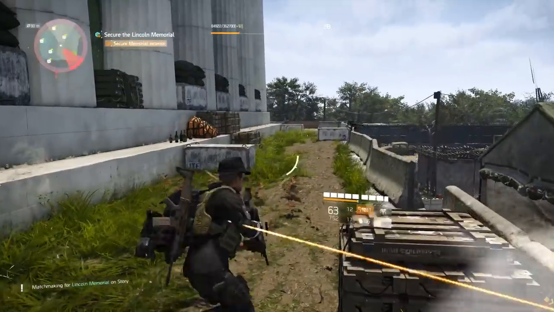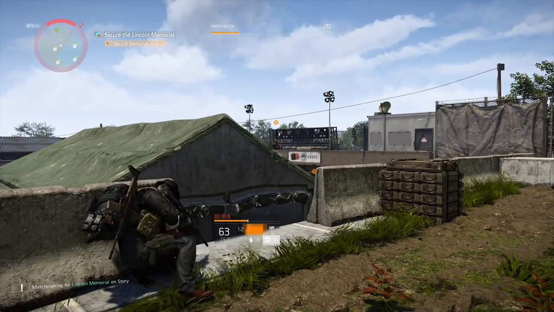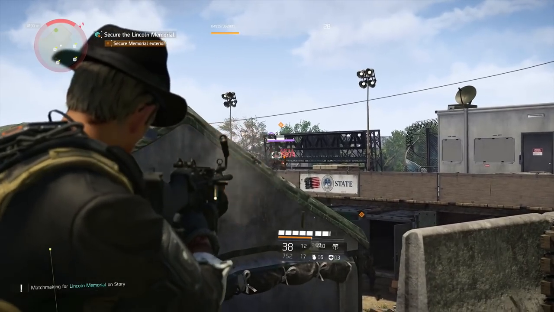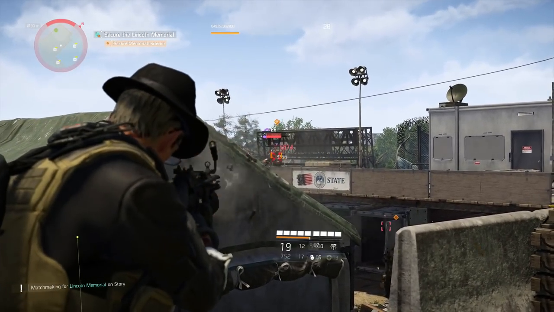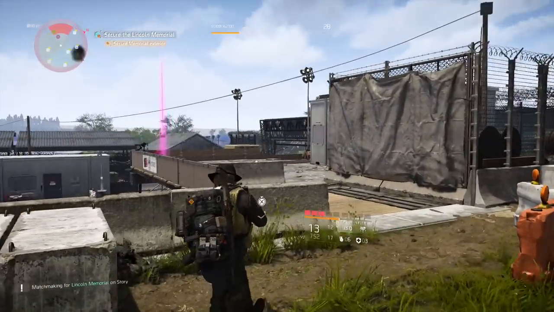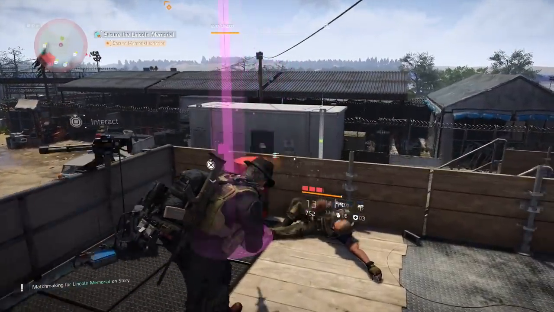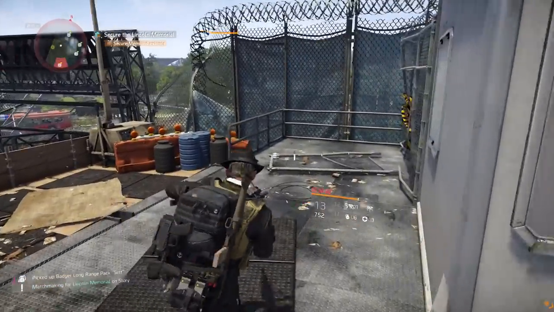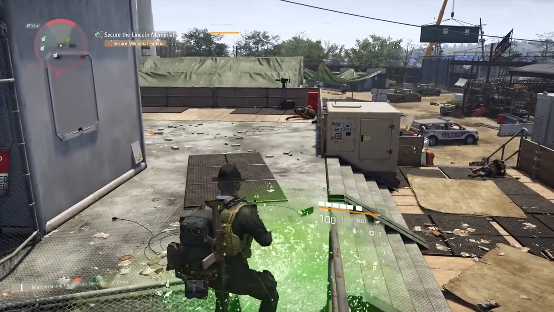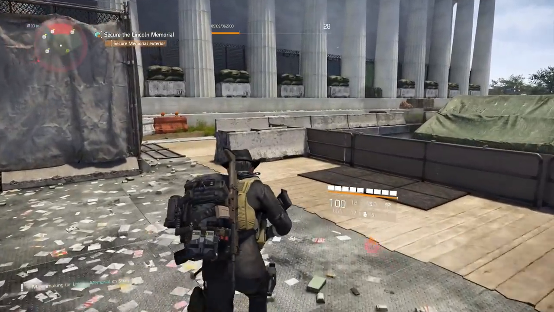Alright, nice. There's a turret right there too. You gotta be kidding. Oh, there's a big guy down there. Not good. Let me heal up. Let me grab this first, because it's important. Loot for days, baby. That actually gave me a lot.